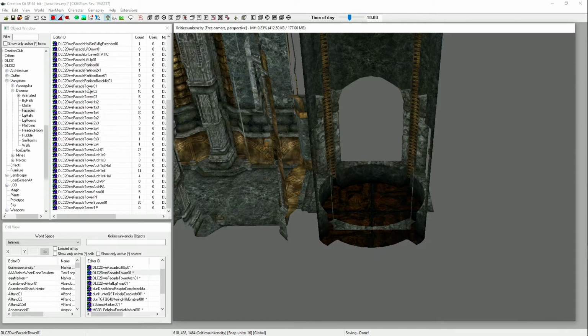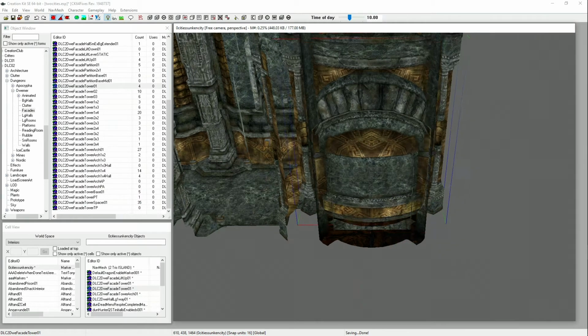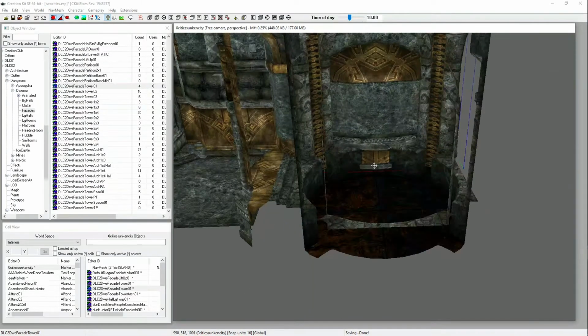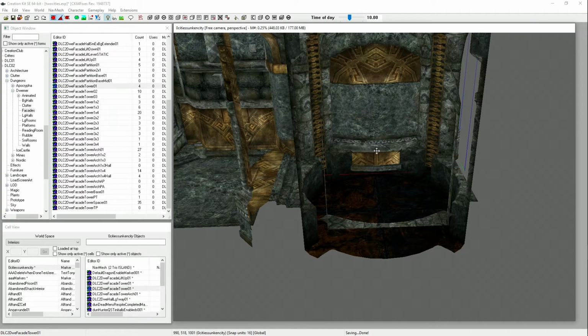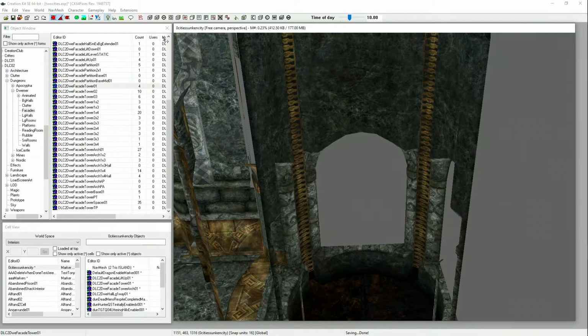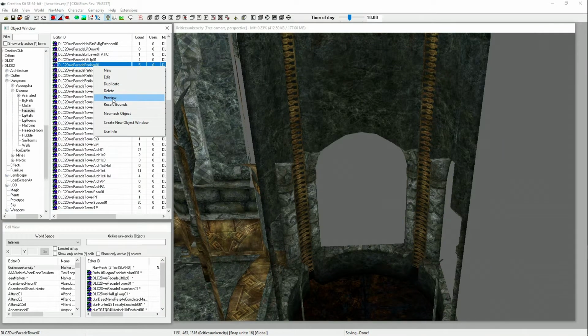So what we could do, theoretically, is bring in the walls, and it doesn't matter if we end up having this in here, because we're going to be covering that up with a lift. But we do have a problem with it clipping through here, so we're not going to use that. We're going to see what else there is.